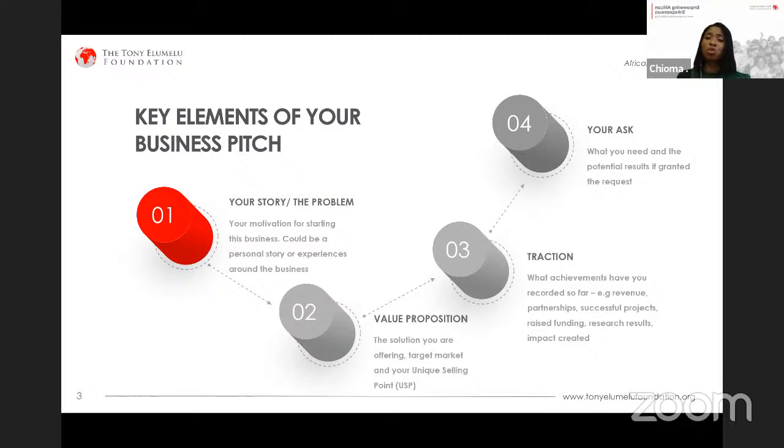Now, I'm offering the solution to children who are ages 5 to 10 in so-and-so community who suffer hair loss, or who are born with sickle cell anemia, right? So that's your target market. So you talk about your target market vis-a-vis the solution you're offering them. I'm offering some solution to help children who are born with sickle cell anemia in Africa or in South Africa, in Cote d'Ivoire or in Madagascar, right? So now you've weaved your solution and your target market in the same line.